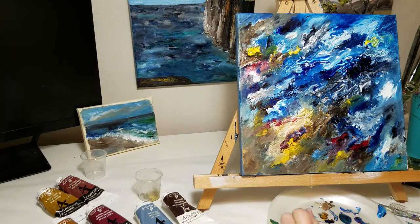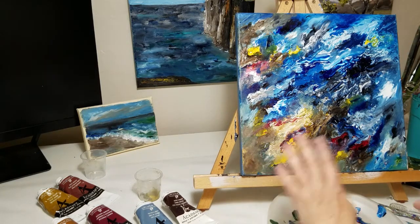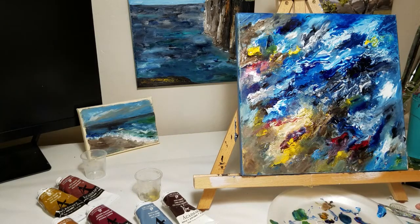Now this is not plaster though. This is just like caulk, so I think I could go fairly large and not worry about it. But I'm really happy with that.